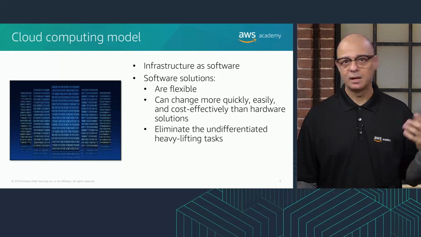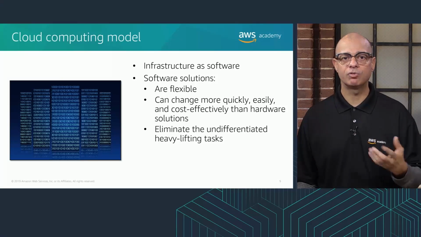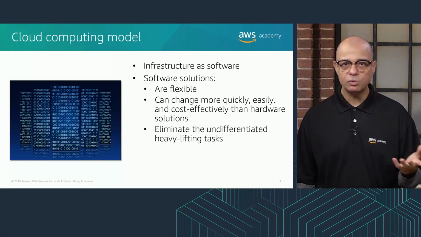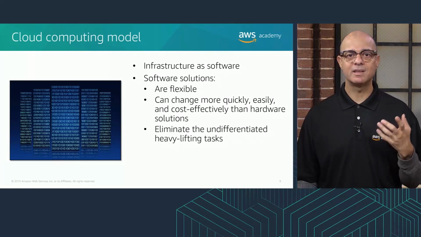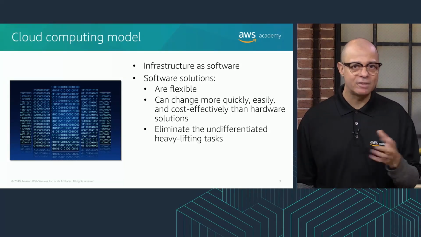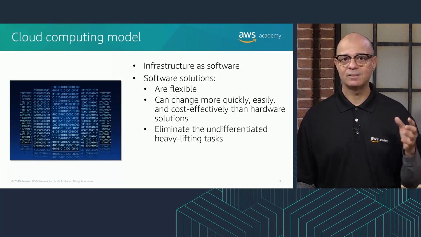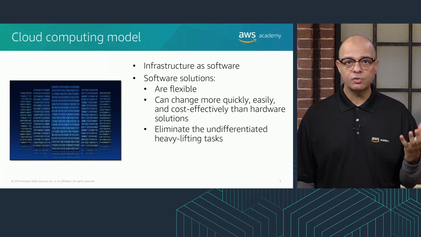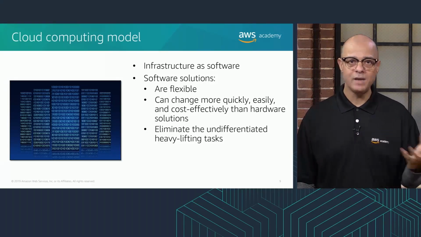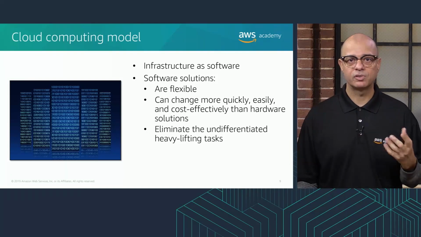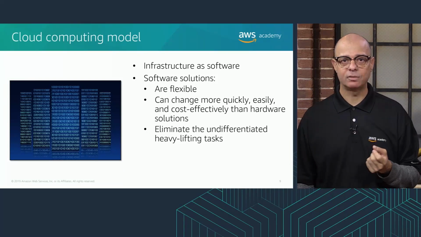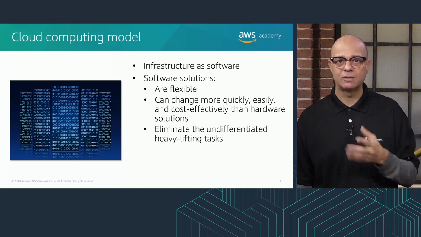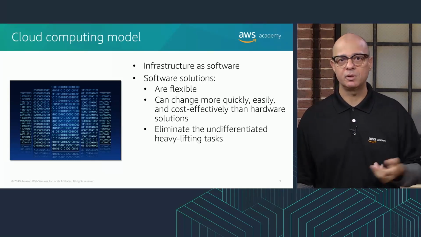By contrast, cloud computing enables you to think of your infrastructure as software. Software solutions are flexible. That means that you can select cloud services that best match your needs, provision them, and terminate their use based on your demand. You also pay only for what you use, when you use it. You can scale resources up and down in an automated fashion as a way to expand and contract your deployment in order to meet your customer demand.